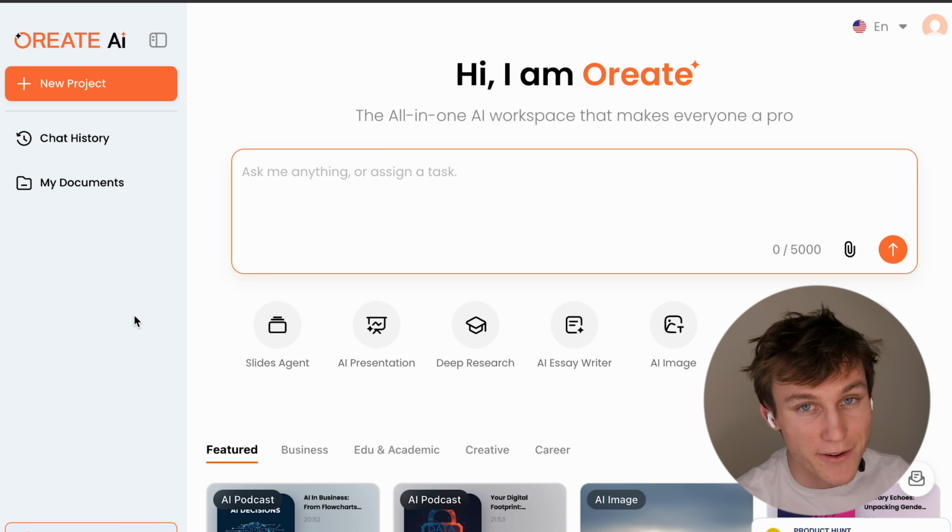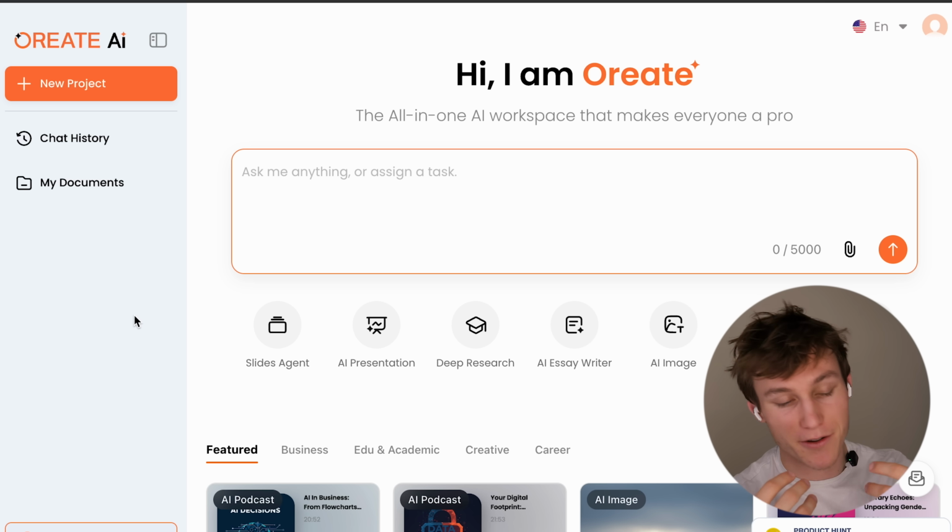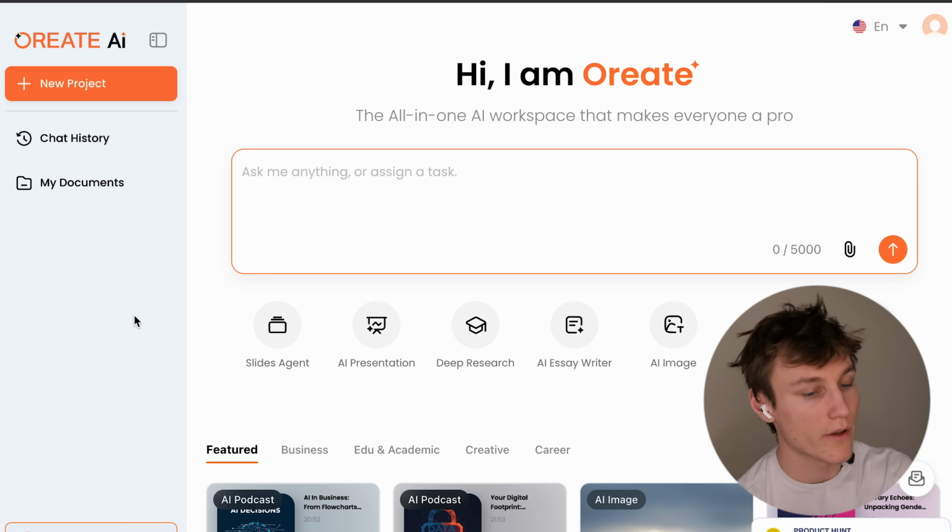Okay, so that was demo number one, and it's probably relevant to you whether you work in a professional field or you're a student. But now let's shift gears a little bit onto the social media or the graphic side of things. So creating images with AI. You need images for everything, whether you work professionally, whether you're a creator, say like myself, whether you're a student.